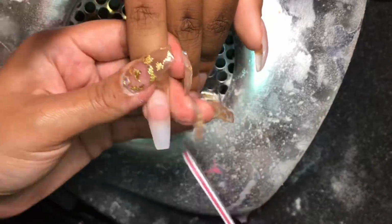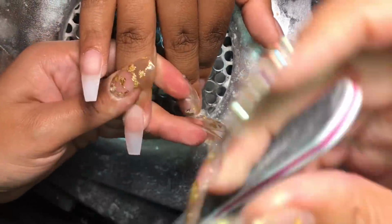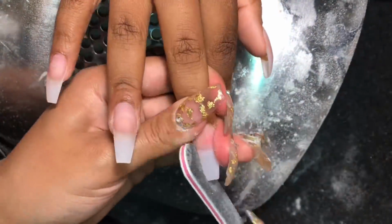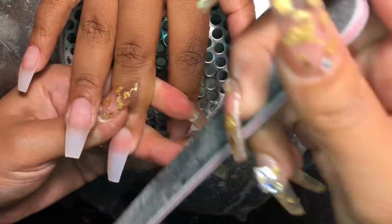Alrighty, so now I'm going to go back in with my 100 nail file, and I'm just going to redefine that shape. Remember, we have that coffin shape, so you just want to make sure that we have a nice and straight nail. And after this, we're going to go in with our fine drill bit and just file the nails.